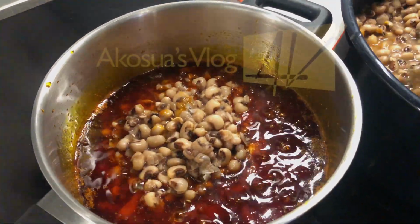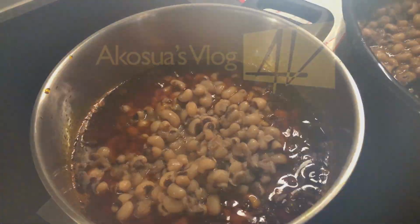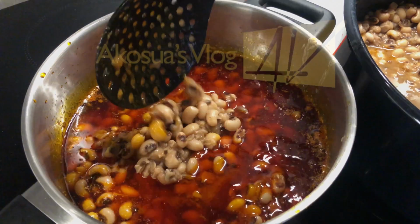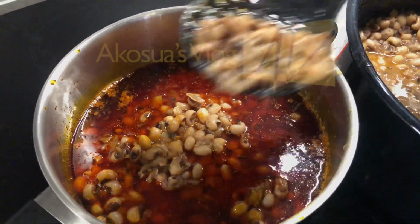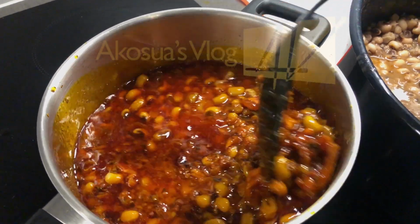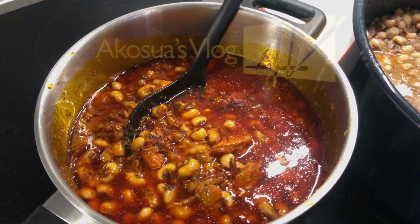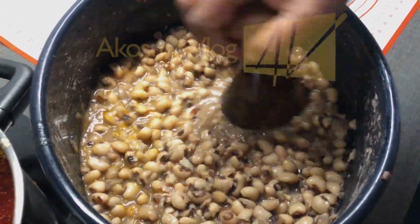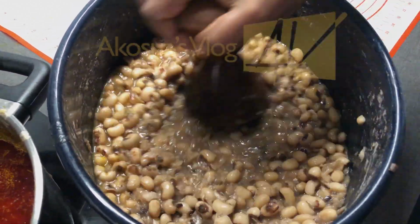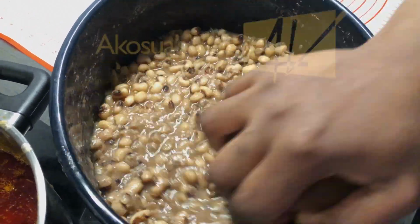You can add all the beans directly at this stage, or you can just add half like I'm doing, and then you grind the remaining half in your earthenware or in your saucepan before adding it to your stew. If you have picky eaters in your house who do not even want to see the sight of beans in their stew, you do it this way to thicken it. That way you can trick your kids into eating all the bean stew.